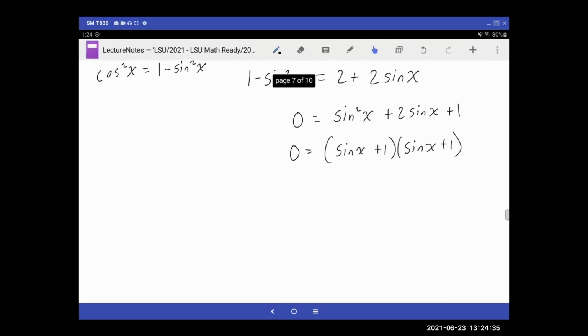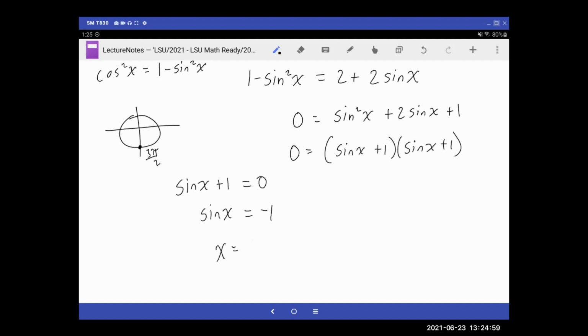The zero product property, right? So set each of them equal to 0. I'm only going to set one of them equal to 0 because they're the exact same thing. So I'm looking for where sine of x is equal to -1. Okay, well, in the circle here, sine only equals -1 down here, right? At 3 pi over 2. Only once per rotation. And since I'm asked to only find the solutions that are within one rotation, I only have one solution here.